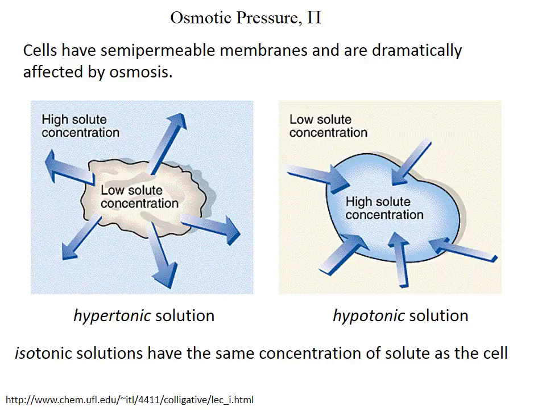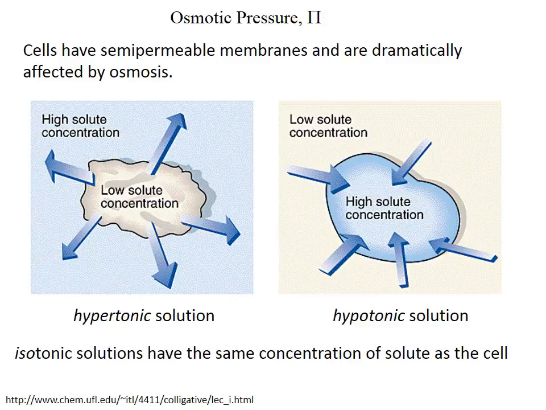So the picture on the left is a picture of a cell, that's the gray, and the cell has been placed in a hypertonic solution where the solute concentration is high on the outside. So when a cell is placed in a concentrated solution where there's more solute in the solution than there is inside the cell, what happens is the water will want to flow out of the cell, just like it wanted to flow in the previous picture with the osmotic pressure cartoon. So if the water leaves the cell, it results in something called crenation, which you may have learned in biology, and the cell shrinks.